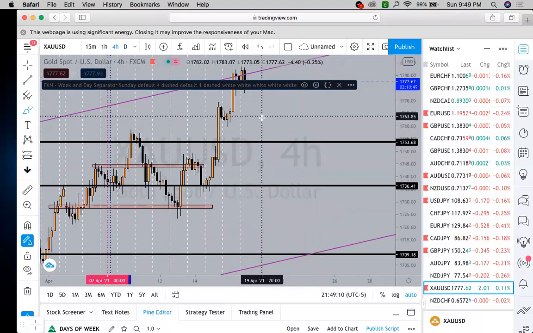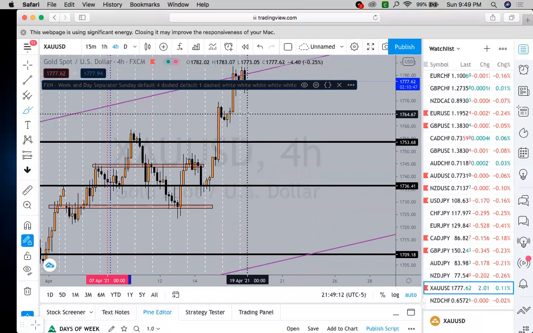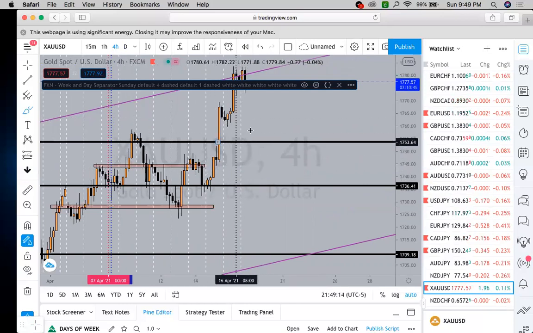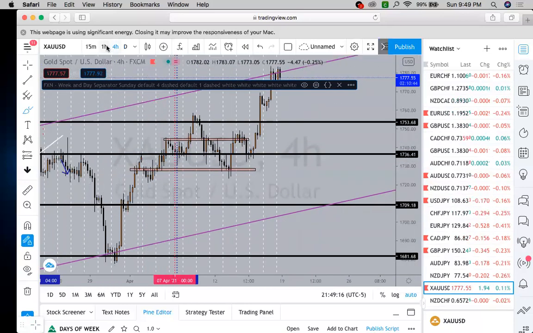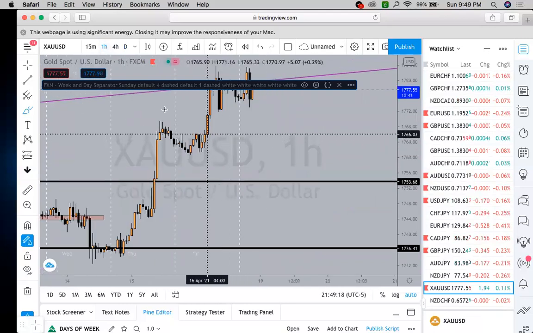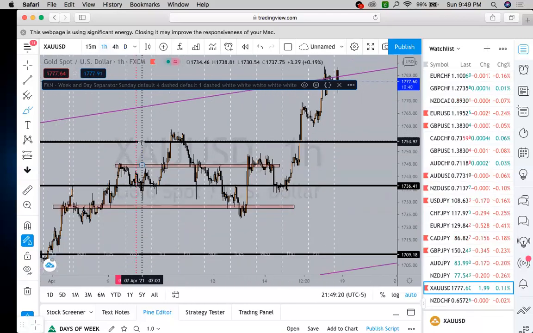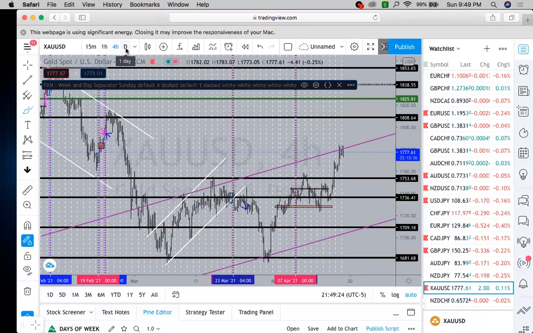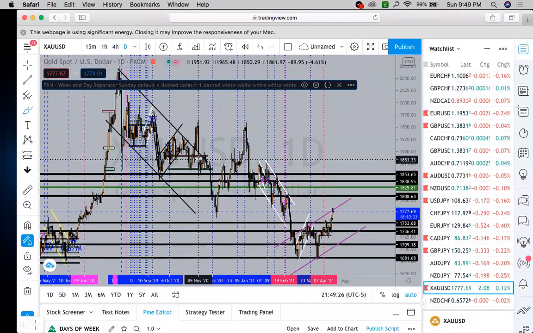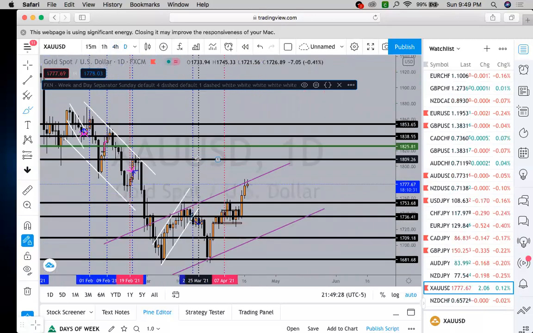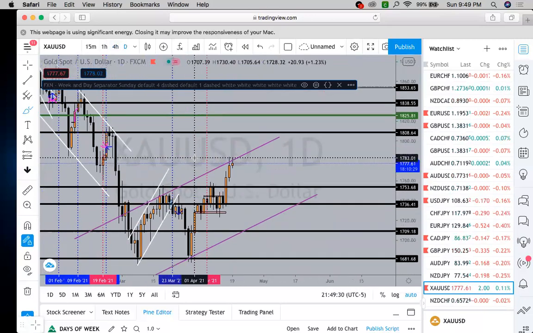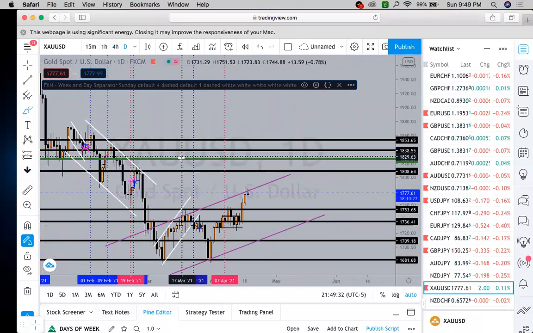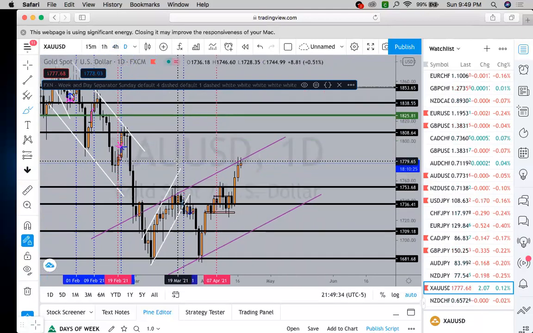Gold is very volatile, as we know, so you always have to practice proper risk management when trading gold. Remember, guys, we're looking at this on the daily time frame, just to let you know the overall movement, the weekly overlook of what's going on. So you've got to keep that in mind as well.